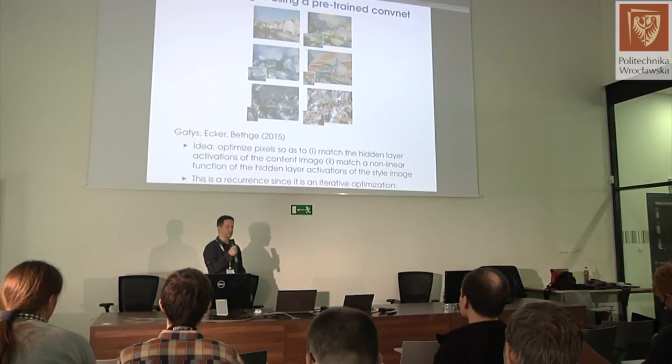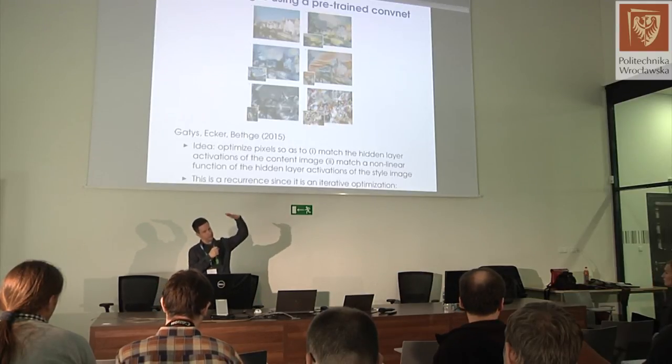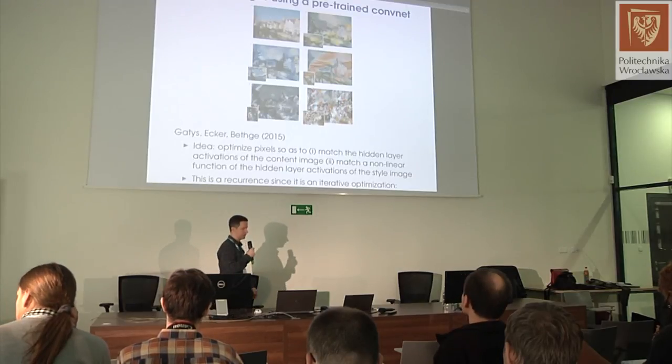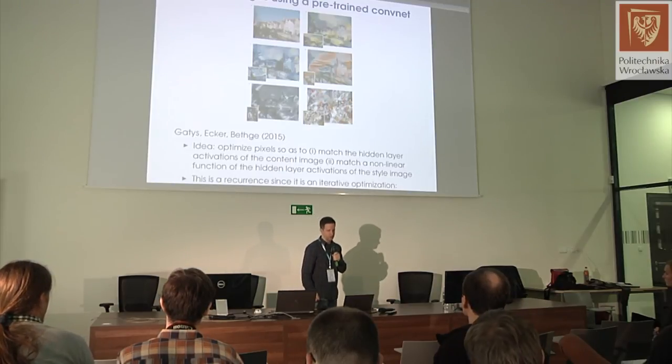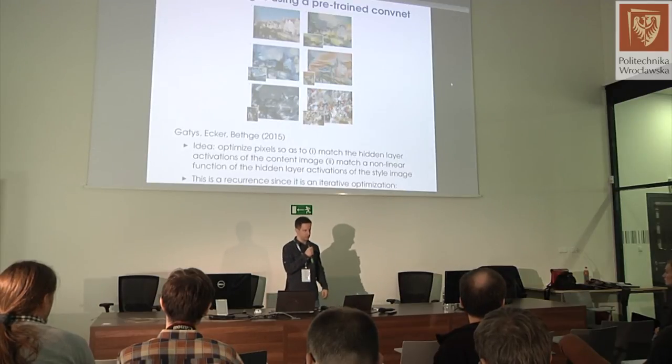And so now they have two cost terms. One, to replicate the image, the content itself, and the other, to replicate the Gramian of some other image, which they call style. So you add these costs together using some weighting, and you just do gradient descent. And then this is what you get as a result. Right? So then you get a rendering of the image in a different style.